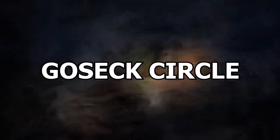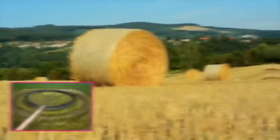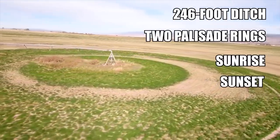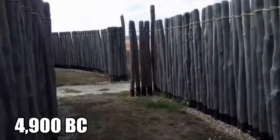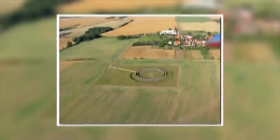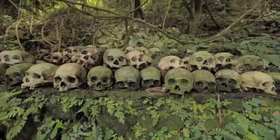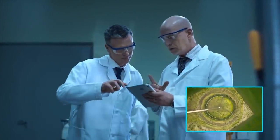Number 12: Gosek Circle. In 1991, Otto Brach was carrying out a routine aerial survey near Gosek, a small town in Germany, when he stumbled across something unique — a circular formation under a wheat field that had become visible in the area's drought season. It contained a 246-foot ditch, two palisade rings with entrances to the sunrise and sunset on winter solstice days, and smaller ones for the summer solstice. It was thought to date back to 4900 BC, making it most likely a lunar or solar calendar and one of the oldest like it in the world. Experts believe the Gosek Circle predates ancient Egyptian pyramids and Minoan civilization. Given the existence of headless skeletons, ritual fires, and animal bones surrounding the site, experts also deduced that Gosek Circle played a role in rituals.